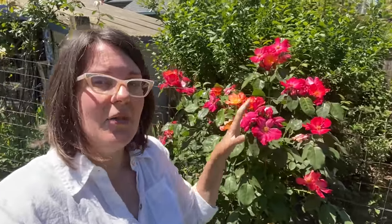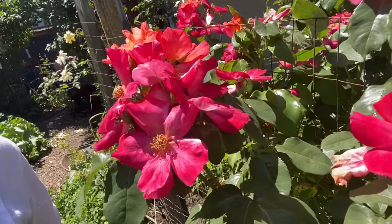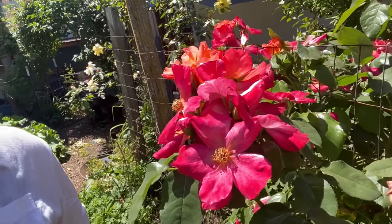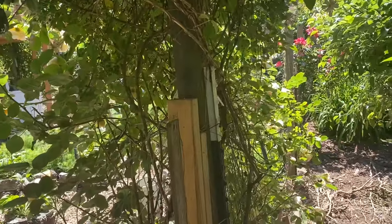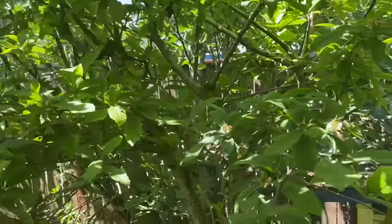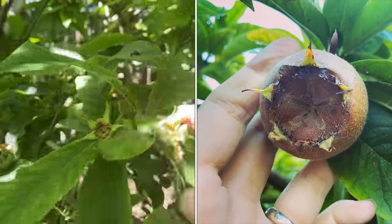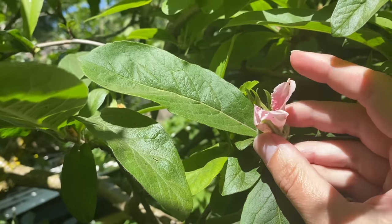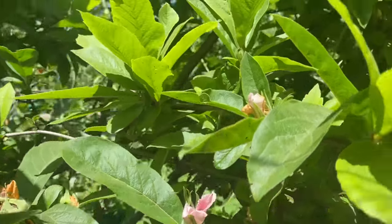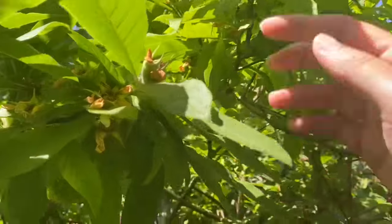Yes, stack functions where you can. If you can get your pollinator food and your flower enjoyment all in one simple open flower, that's great. But if you also really enjoy those cottage garden flowers, that's great too. So we're just on the other side of the fence now from the Jude the Obscure Rose and you walk through the gate — you walk smack dab into a medlar. Always sets tons of fruit. The fading blossoms have this beautiful pink tone — they start out white but even the fading blossoms are really lovely. Medlar sets way more fruit than we can ever use.